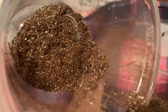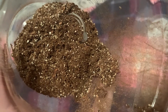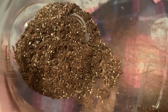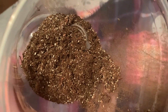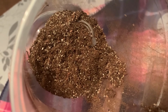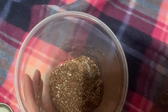Well, guys, that's Blinky's water dish, which I forgot was even in there. And I actually think I saw movement for a second, so I wanted to get this on film. Oh my God, I hope it's Blinky and I hope it's not my imagination, but if it is them, oh my God, guys, please do not get an Arizona blonde. This spider is so stressful and crazy. Please, please, please be Blinky. Oh, I think that was just the substrate moving.